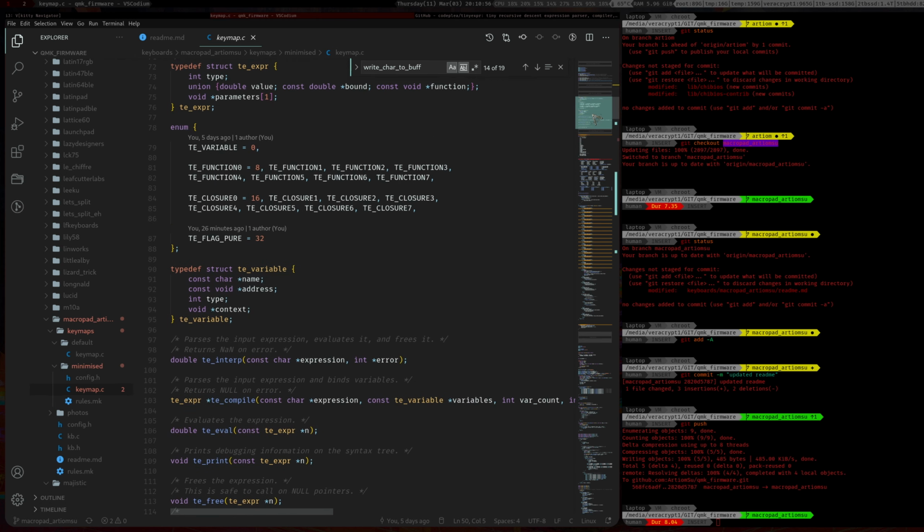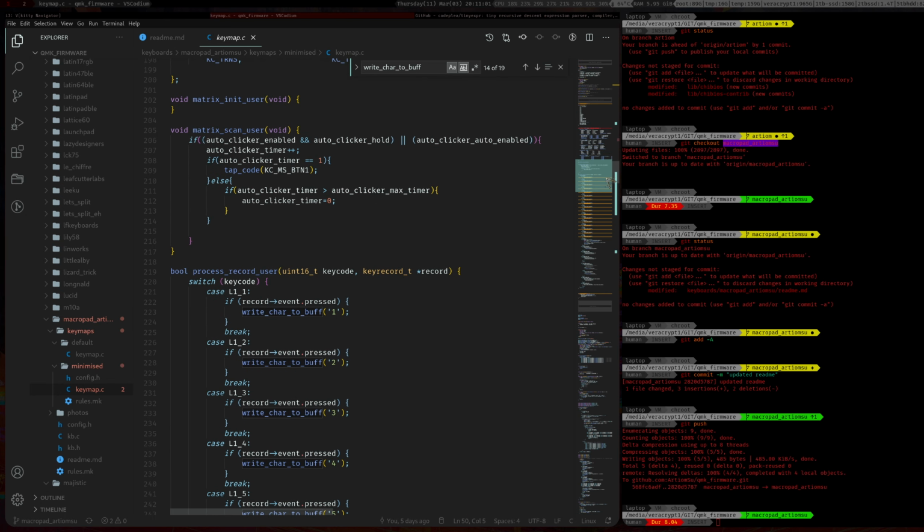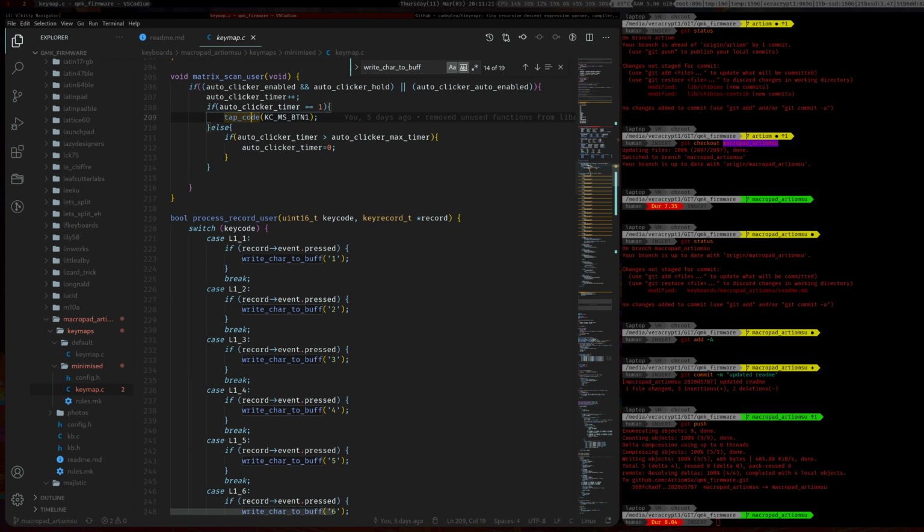So basically it sleeps for 100 cycles of this function. And then if it's greater than 100, it'll reset the timer variable to 0. And so next time this function is run, it will be 1, so it'll press the mouse button. So that's how that works.